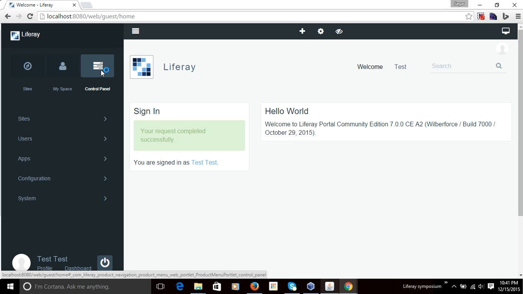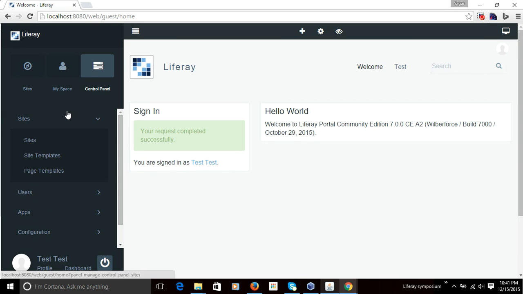And in control panel, you can see that everything is on the same page. In earlier versions, when we clicked on the control panel, it brought us to a different page, and the page got refreshed. But here, unless you click on one of these things, they keep you on the same page. So it gives you a faster user interface, faster interactions. You feel like you are working with a fast system. That is what I like so far.